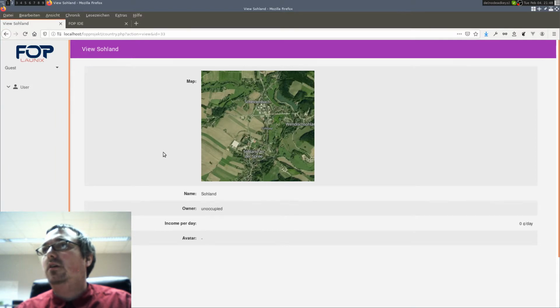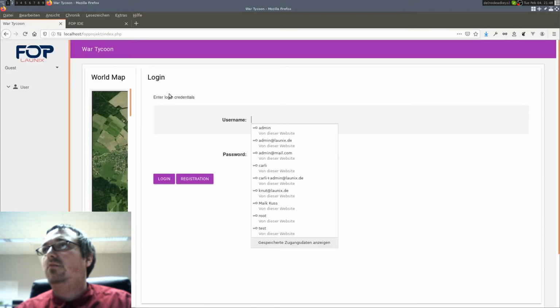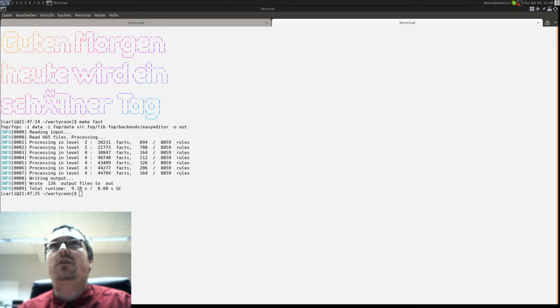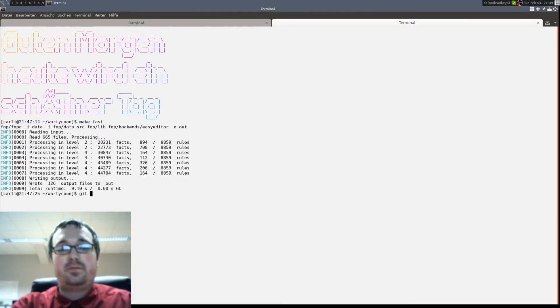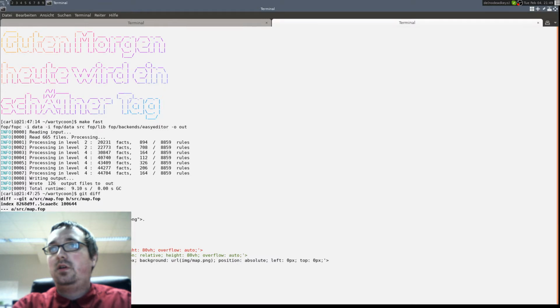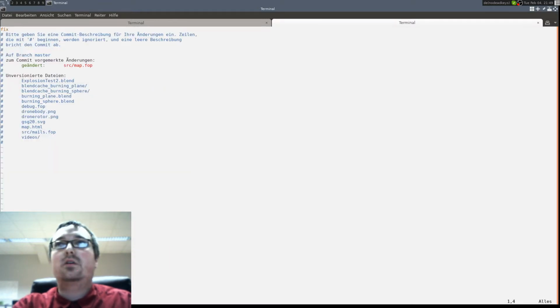And as a guest, I also see this, but I can also go back to map, and there I can enter my login credentials again. Okay, that's the first thing. Let's commit it: map on, see the map as unregistered user.